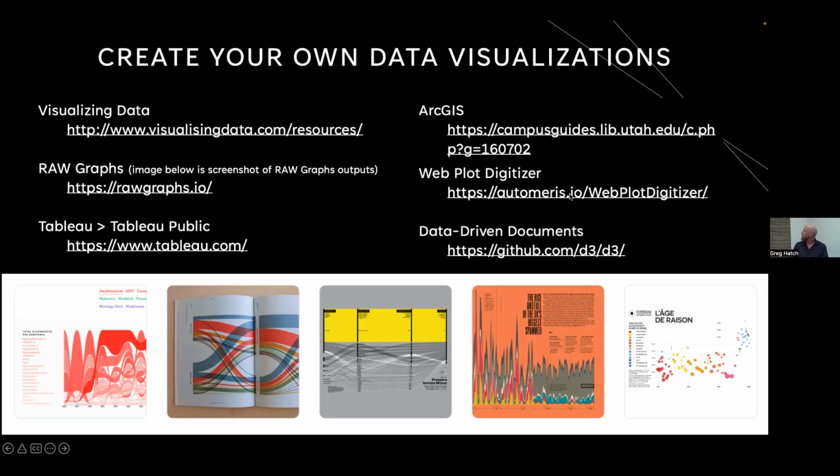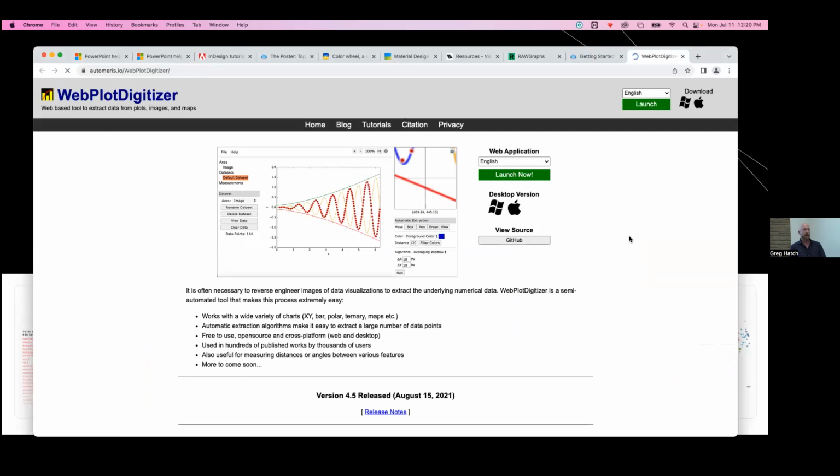The web plot digitizer is one that was recommended by a previous presenter to UROP, an engineer who thinks that this is probably the best tool for creating infographics or data visualizations for data and being able to customize all of the details, all of the x-axis and y-axis details that end up being printed in this particular tool. So I'll take his recommendation on that.